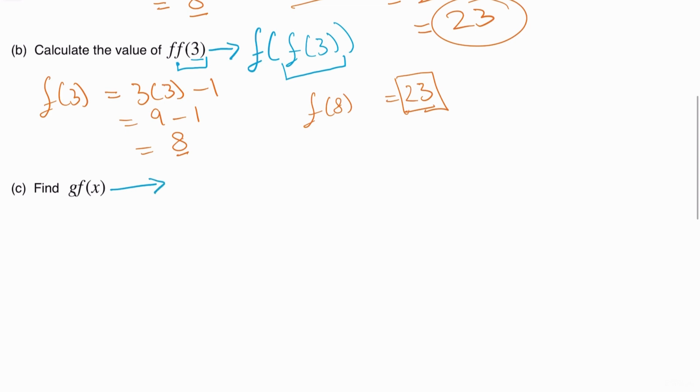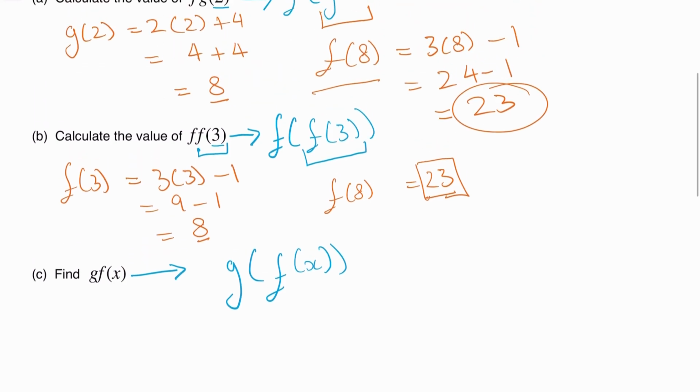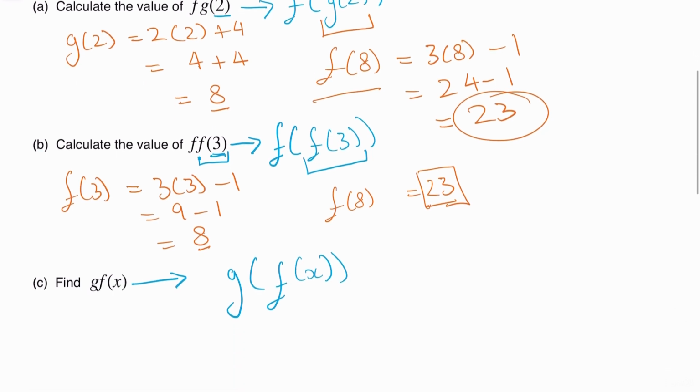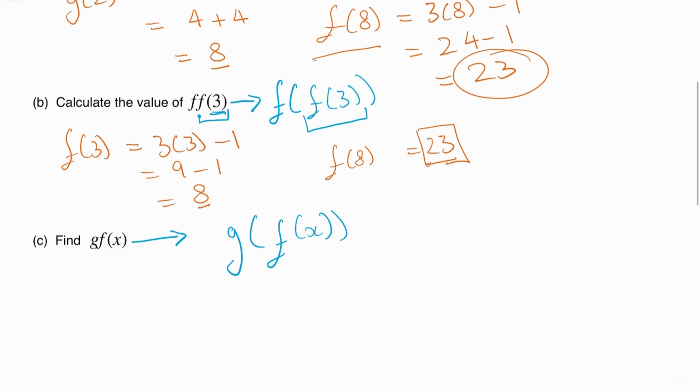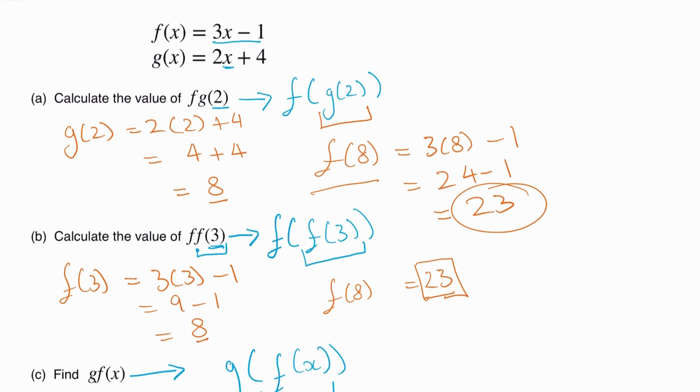So first I'm going to write this out as g brackets f of x close brackets. So this is quite difficult and looks a lot different to the last two questions where we had the number 2 here and the number 3 here. So what we actually want to do in this question is whatever is inside f of x, we want to substitute that in for wherever there's an x value in g. So let me just write that out and then hopefully it'll make more sense.